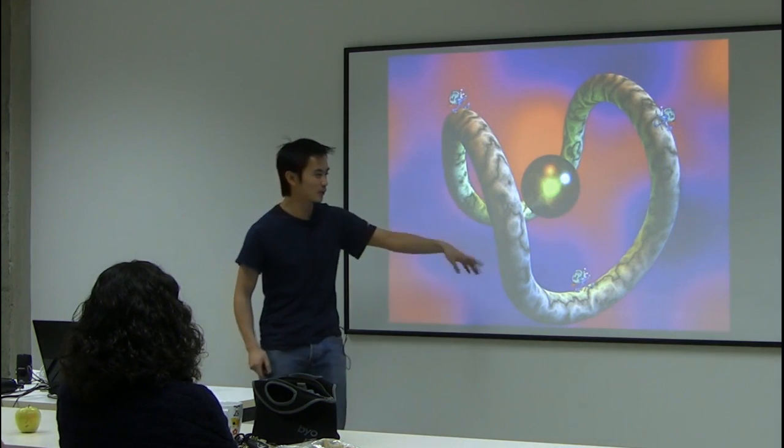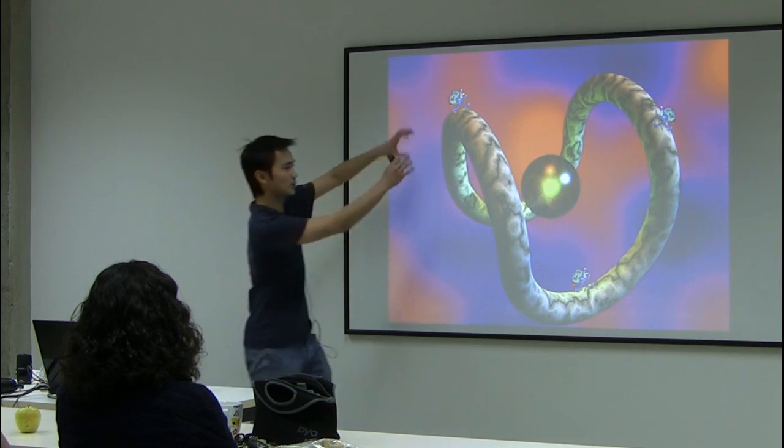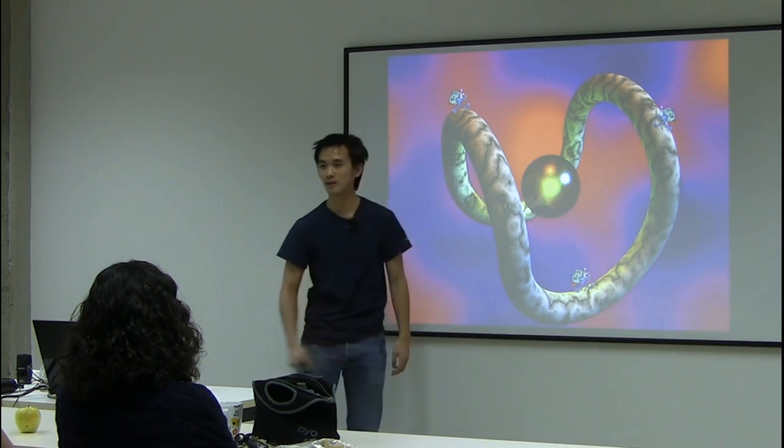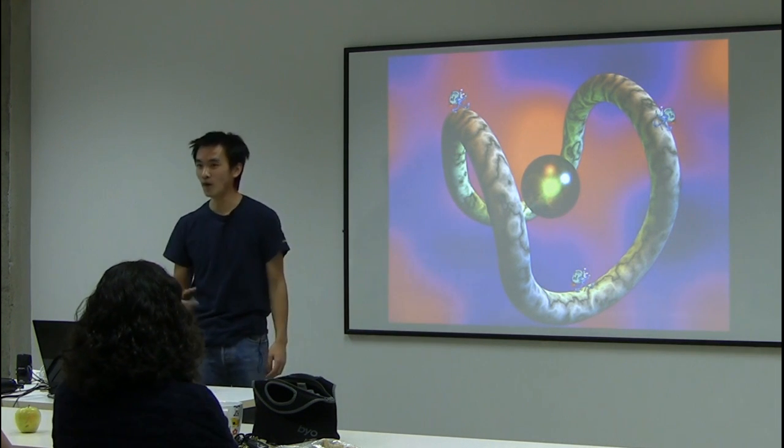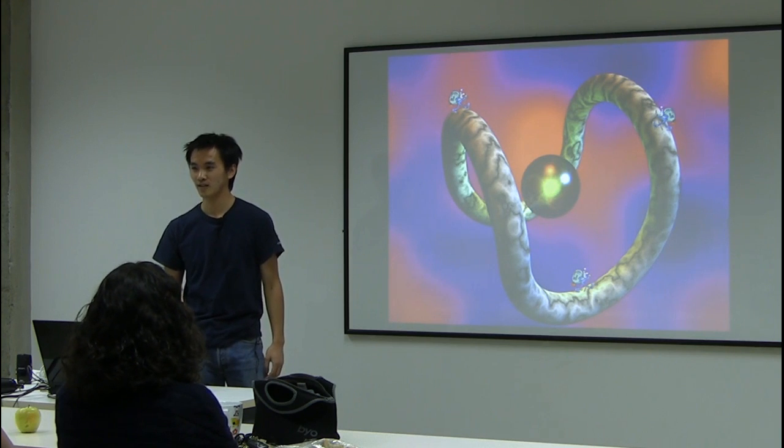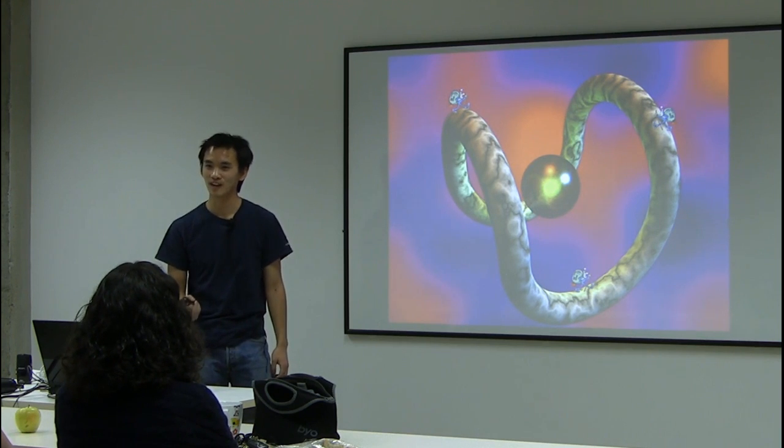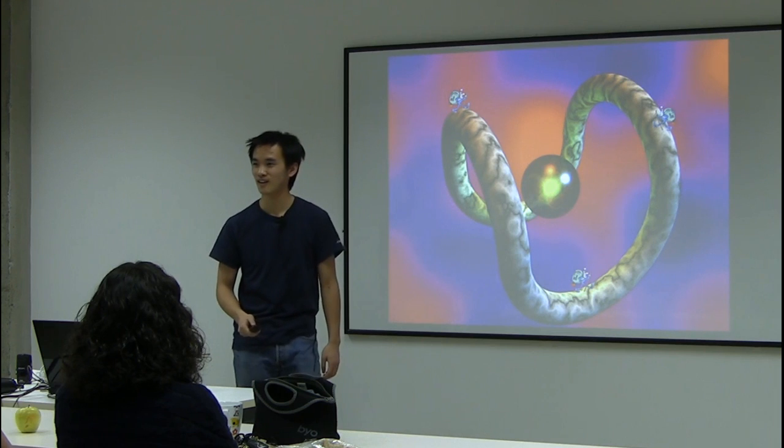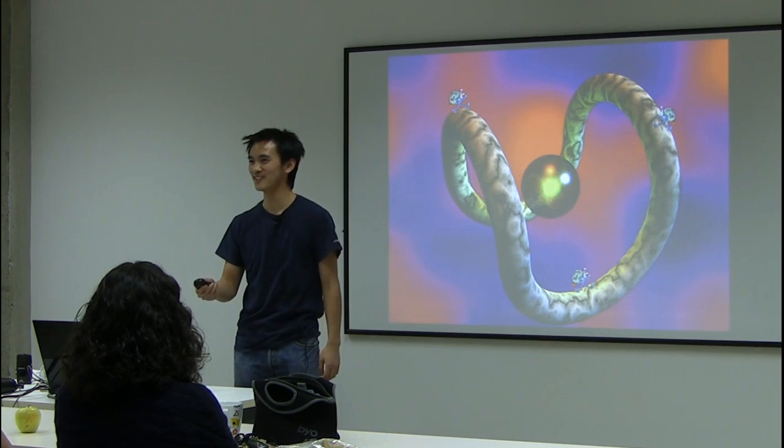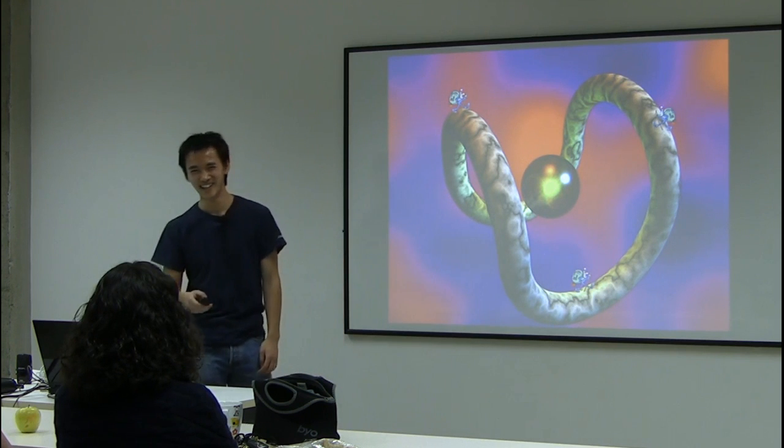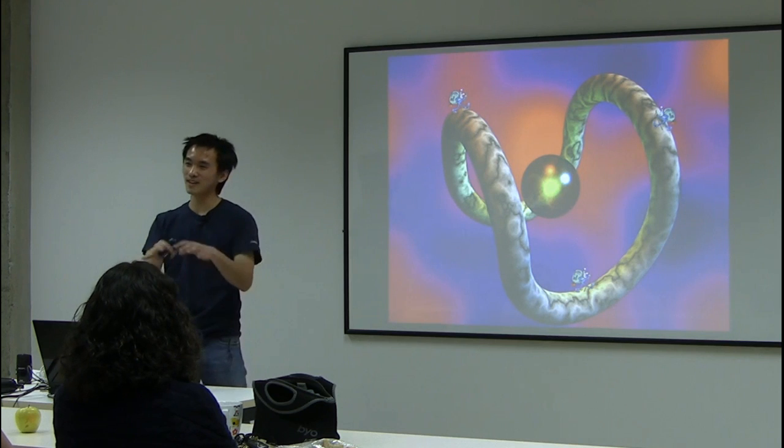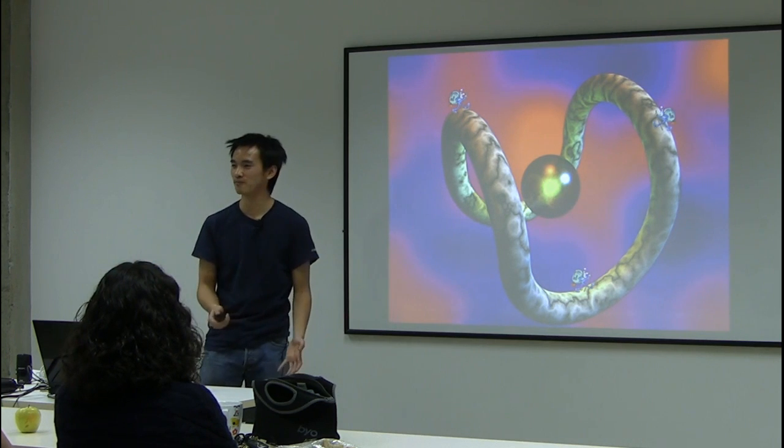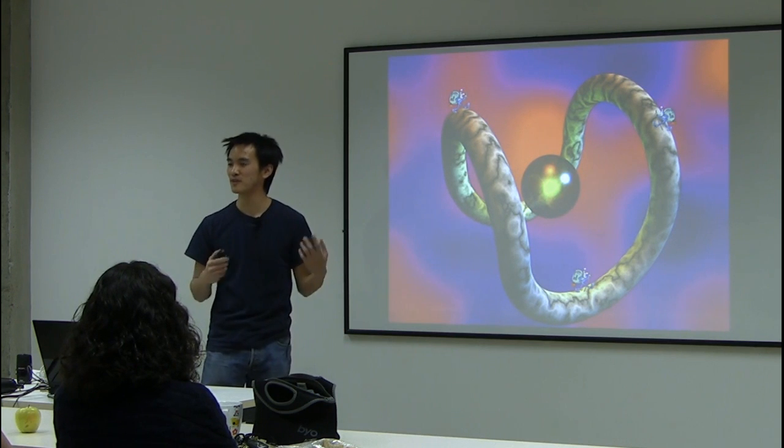Let's imagine we lived on this weird surface here. So here you have this weird surface, that's the sun in the middle. Let's assume we lived on this surface and there were countries on this surface. Now on this surface, the four color theorem does not hold. You now need seven colors to color the countries of this surface. Are you surprised now? Still not? That's surprising because it doesn't seem like a sphere is very different from this shape here. So what makes the sphere very different from this shape?